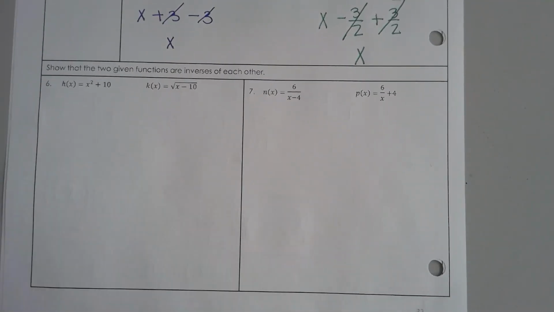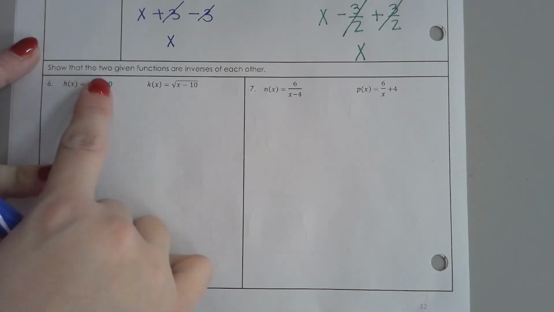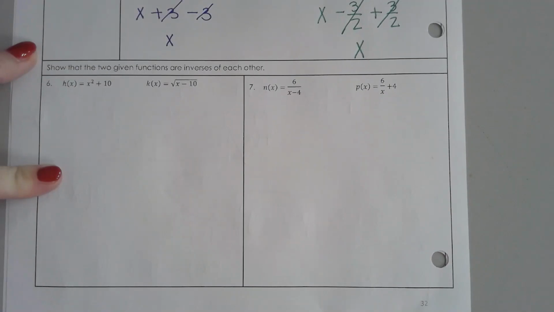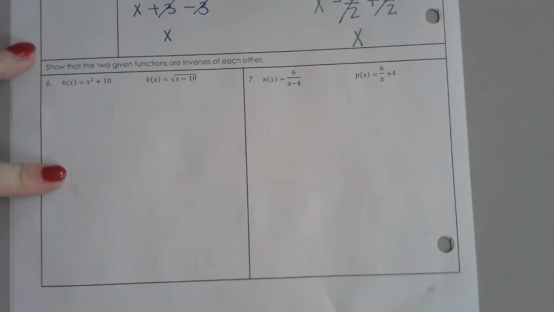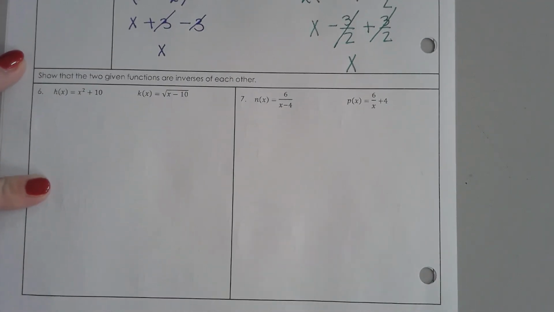So we're going to do as many examples as we can get through. I don't know if we'll get through both of them. So basically, I need to take this in there, and then this one, put in that x. It doesn't matter which one you do first, really. Now, if the first one you do doesn't equal x, is there any reason to do the other one? No, there's not. If it doesn't equal x, then it doesn't matter what the other one equals. They're not going to be inverses.